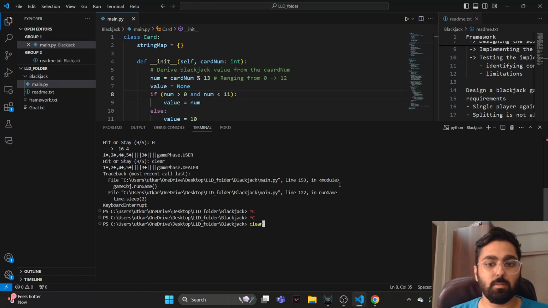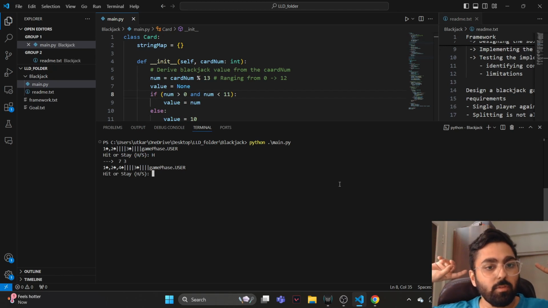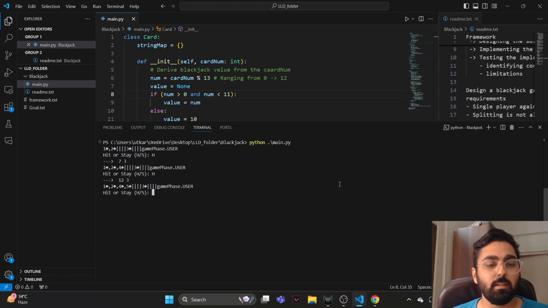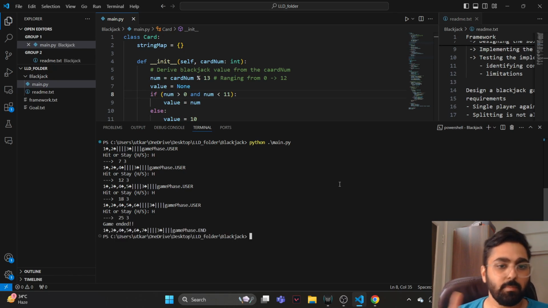Oh, one sec, the game isn't ended. Let's start it again. Phase 1 hit or stay, I hit, and this time it did count it as 4, 5, 6, 7. Nice. Hit, 12. Hit, it counts it as 6 plus 6, sorry, it was at 18, which is correct, right? Because 4 plus 2 is 6, 5 plus 1 is 6, 6 plus 3 is 18. Yeah, 18. And when I hit right now, the game should end, which is correct because it crossed 21, right?